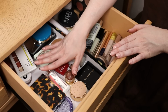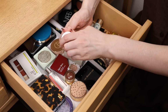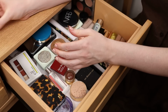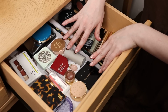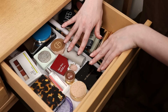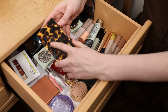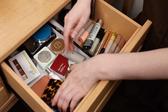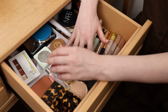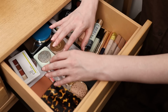So blush, bronzer, highlight, everything that goes on the cheeks. Of course, we already have Phytosurgent's Simmer, a really bright blush, which makes me think that I need to shop my stash for the opposite of that so that I have another option. I also know that I'm going to miss that glossy wet look highlight from the Rouge palette. I mean, it's not like I can't reach in here and grab it, but I would like to see if I can replace it, like pull something else to use for that same effect.